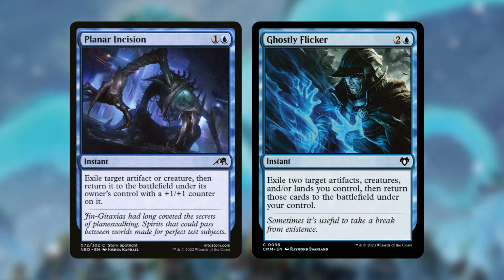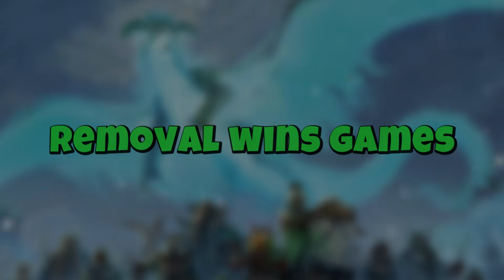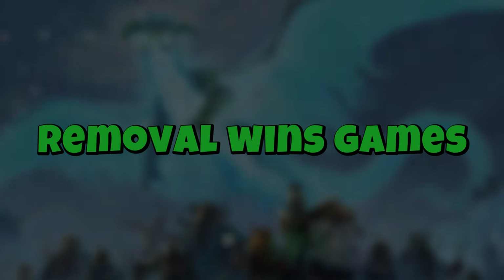If somebody goes for a removal spell like a Swords to Plowshares against your dragon, you can just flicker it, have it re-enter the battlefield, and that spell will fizzle. There are also a ton of other interactions that you could throw in here. Removal is another option, but I'm not going to dive into that too much. So let's move on to the next subject.